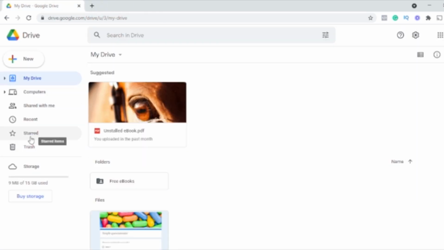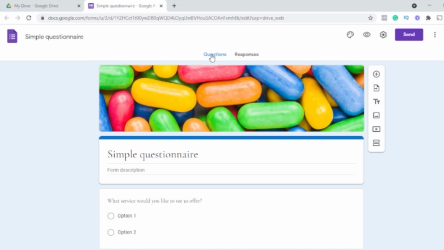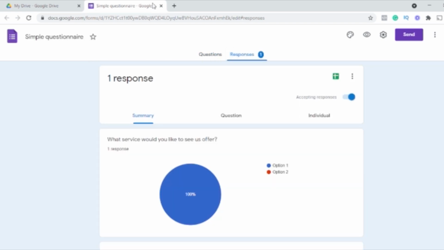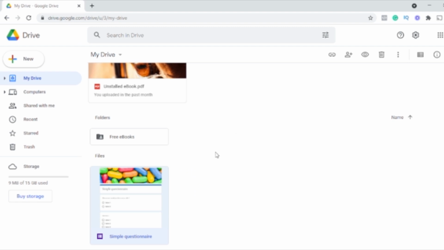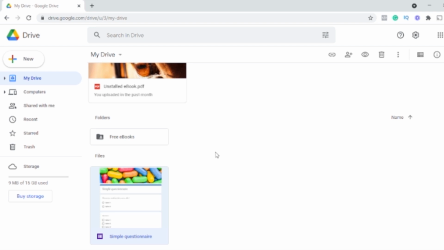And then within your Google Drive, you'll see it's now set up here. So it's easy to reopen up again and have a look at our responses or change any questions if we want to. So that is a super easy way to get a little bit of customer feedback, especially from your current customers. But if you wanted to, you could also just send it out on Facebook or to some potential customers as well if you were looking for some feedback. So as small business owners, it's always nice to have kind of a freebie option that you can use.